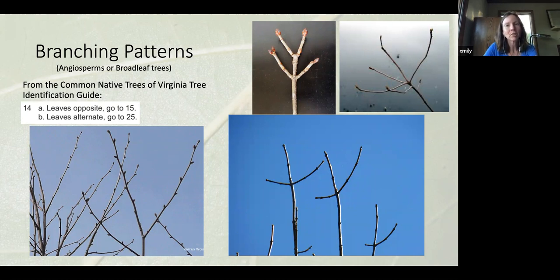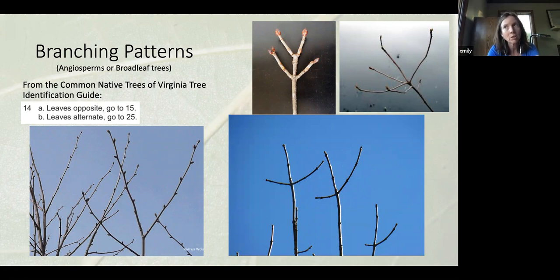If you have questions, this is going to be a pretty important piece for dividing trees. One of the first things you should do when you are identifying trees is take a look to see if things are predominantly opposite or predominantly alternate. And I say predominantly because you have to remember that in nature, things don't always go according to plan. Our opposite tree could lose a branch and start looking alternate. But an alternate can never really fool us and pretend to be opposite. So that's why you want to see a predominance of opposites.